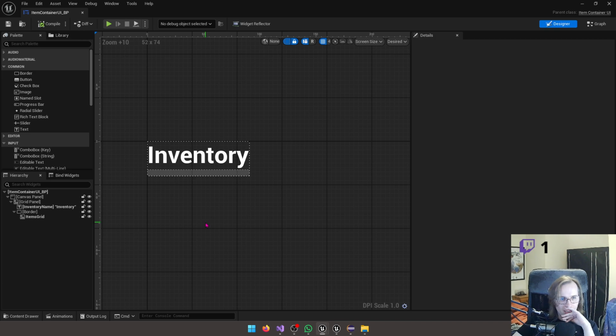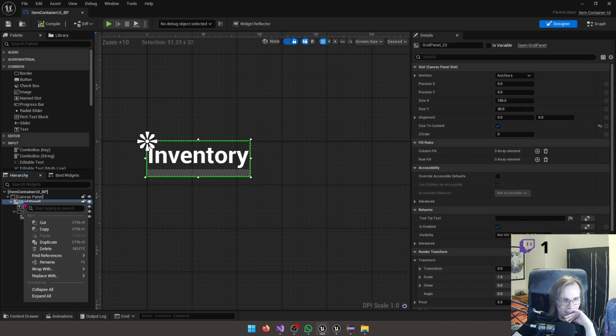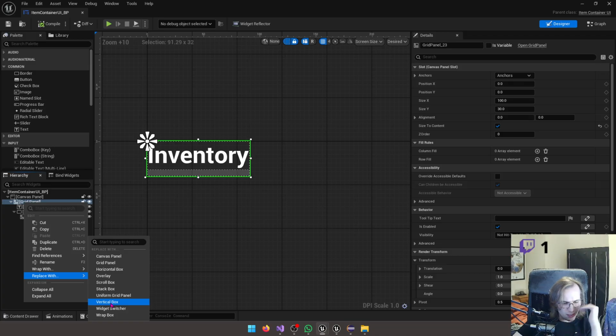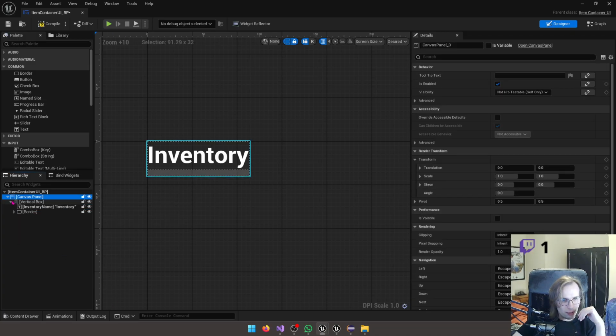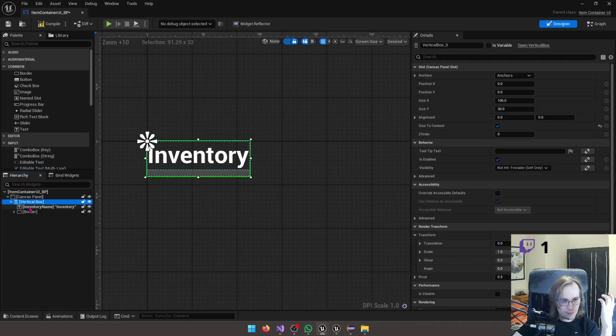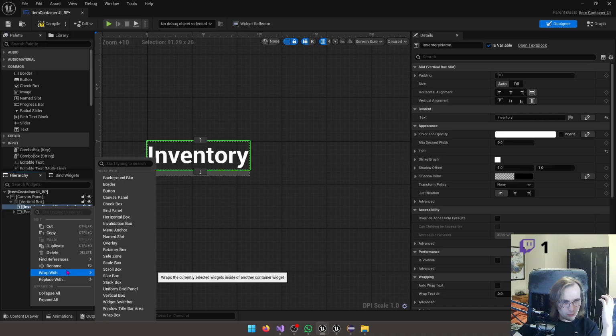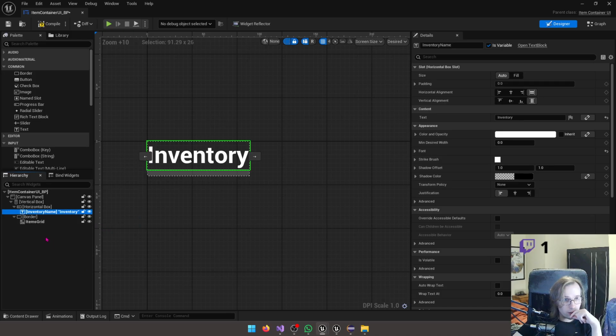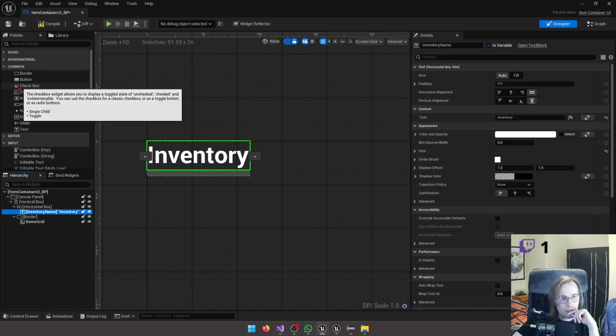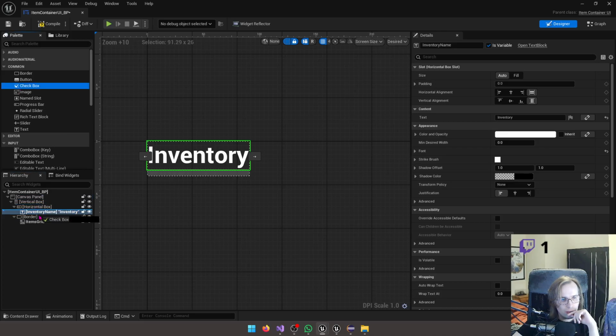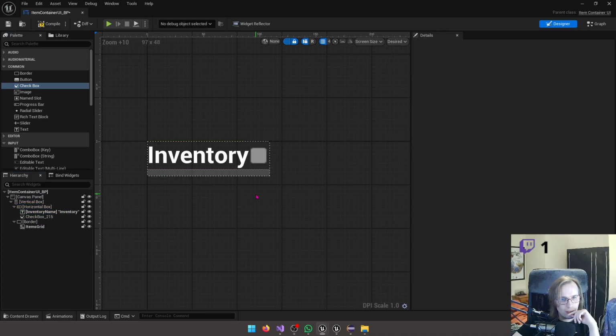Grid panels don't really work very well here, so replace with vertical box. Yeah. Right, so now we've got a vertical box. And then this we wrap with a horizontal box. And then we just have this for now.